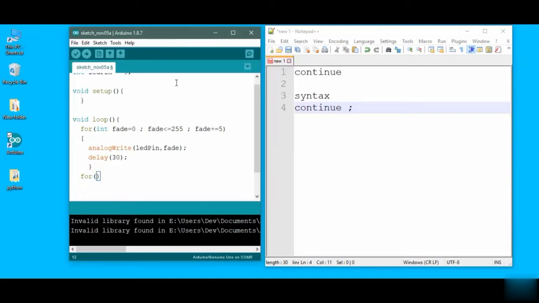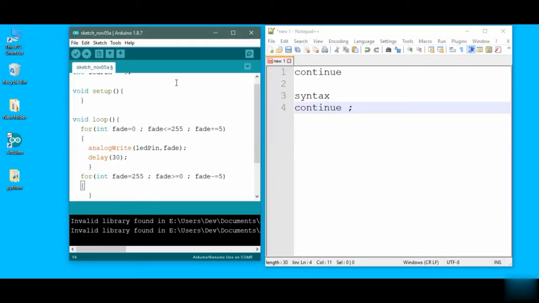Now what we have in this is another for loop in which fade is initialized at 255, and then fade greater than or equal to 0, and fade decreases by a factor of 5.